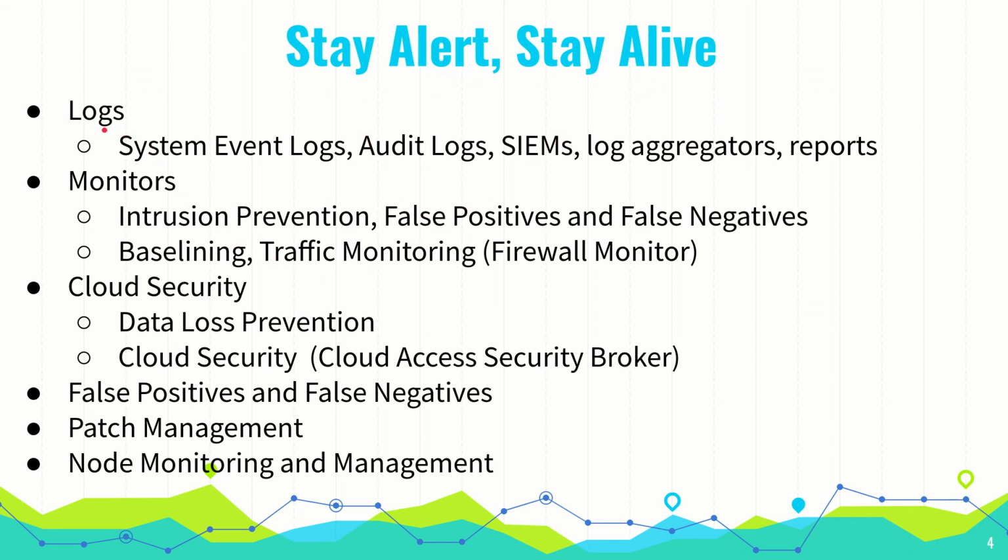Logs. It's easy to set a system to record a log. It's tough to find the time to go review those logs. So we have, in general, two overarching log types. We have system event logs. These are event logs generated by any kind of system, network, or more likely operating system, that tells you what's going on, usually up, down, critical faults, errors, memory errors, that type of thing.